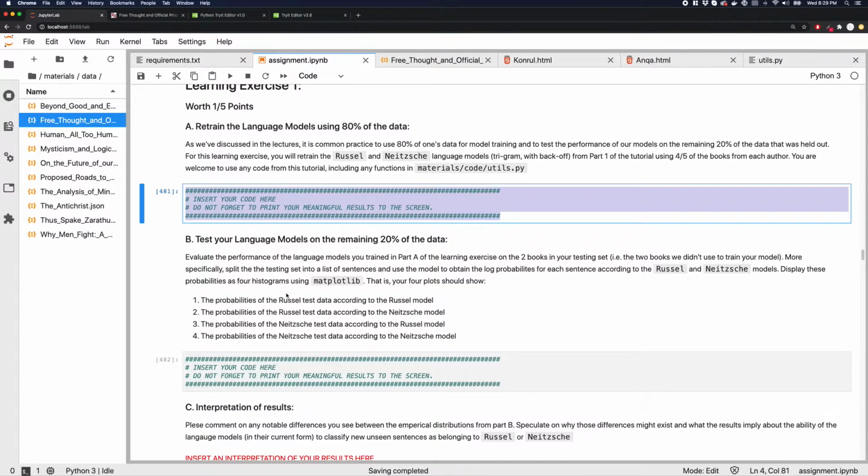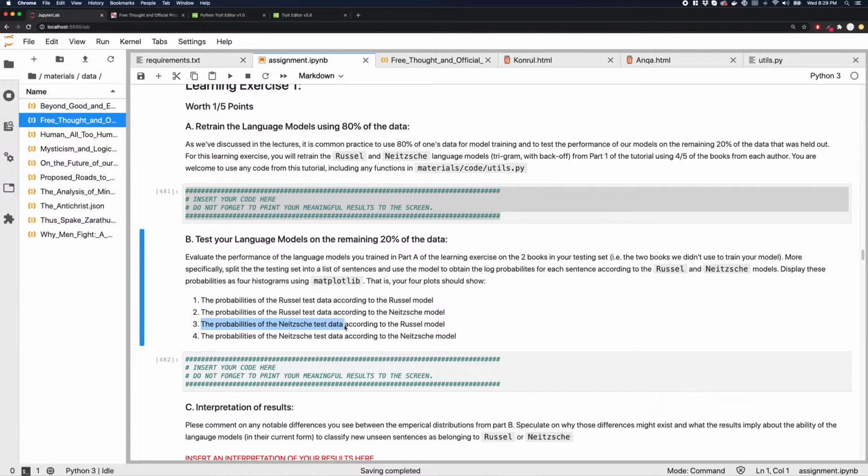And specifically, once you've created the probabilities of the sentences from the test books using the trained model, you're going to do some comparisons of the probabilities of the Russell test data, for example, according to the Russell model, compared to the probabilities of the Russell test data according to the Nietzsche model, and the other way around as well.